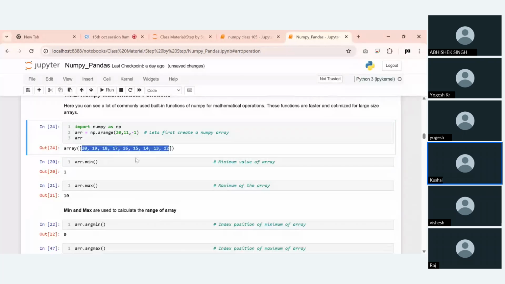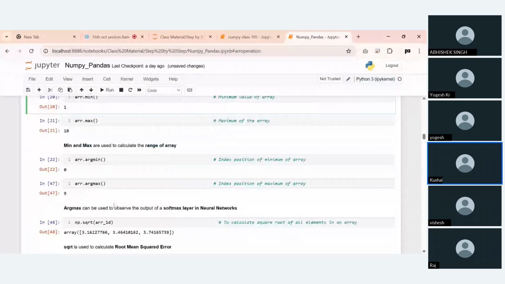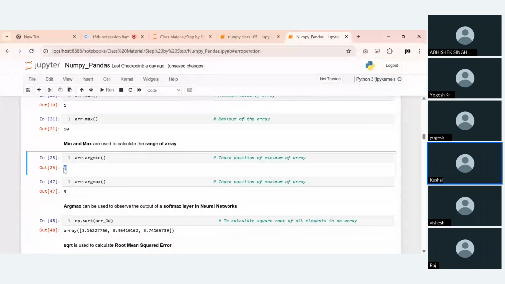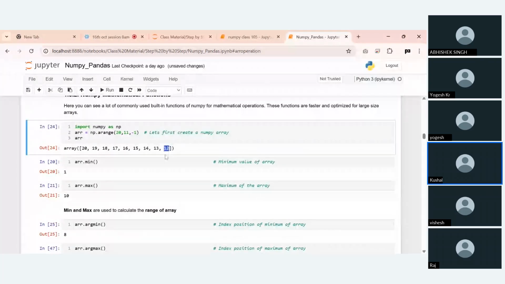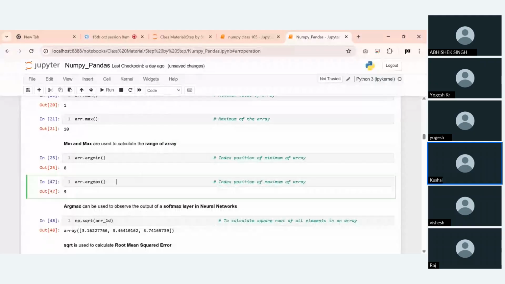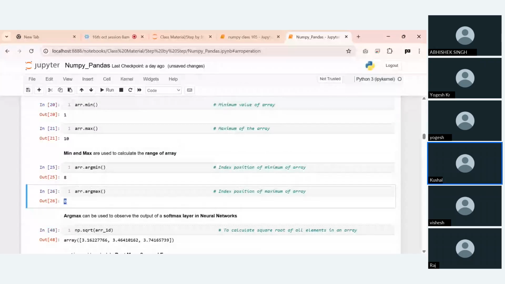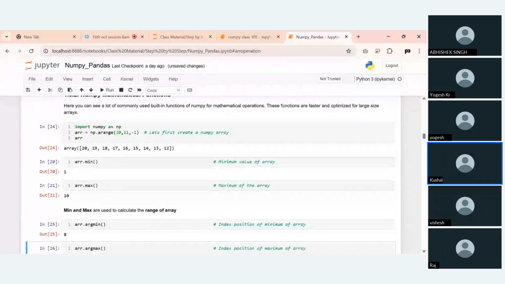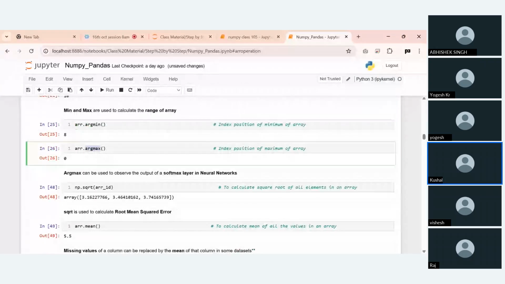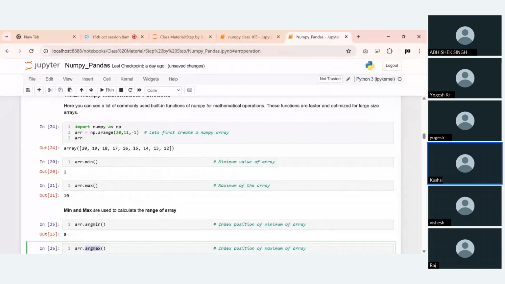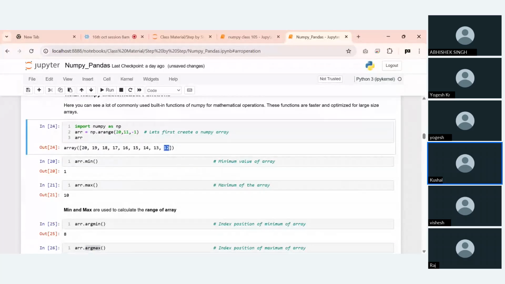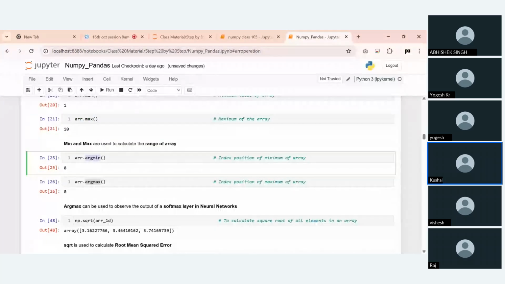Now if I am giving argmin, it is giving me the minimum argument. The smallest argument is at this position, and the largest argument is at 0 position. So it will search for the biggest value and give its position with argmax, and it will search for the smallest value and return its index with argmin.